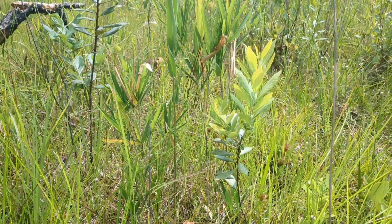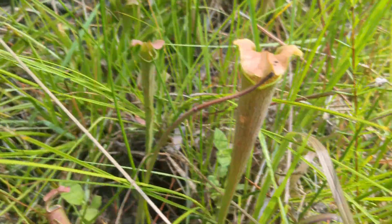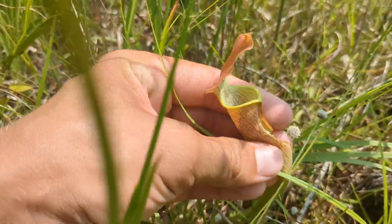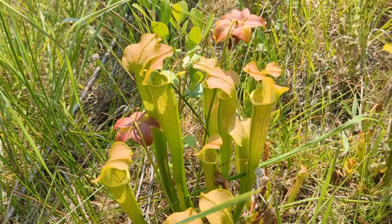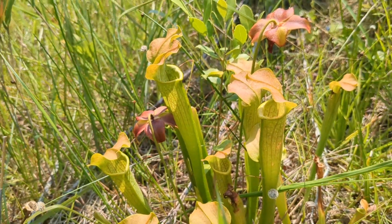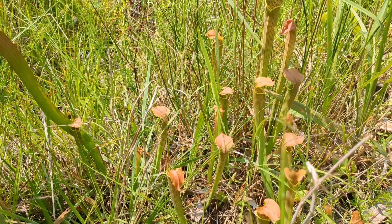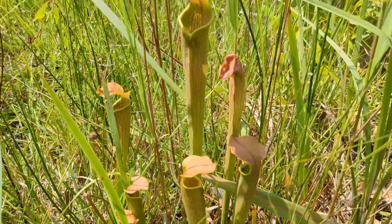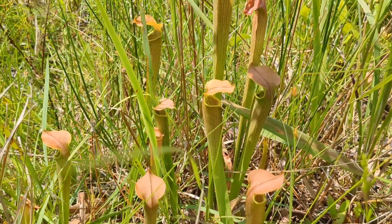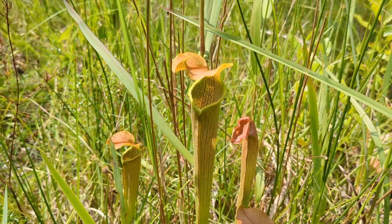I've been walking for a while now and I've finally gotten to the species I wanted to see out here — it's got to be my favorite species of Sarracenia in general. There aren't many in this one spot but I'm sure I can find more. It's nice to see a population that doesn't get bush-hogged all the time because these look healthy. These are probably the biggest ones I've seen yet, still maybe a little over a foot tall. They definitely look different from the ones over towards Mississippi — all these seem to be more orange and consistent with how they look, and they have the wavy lids.